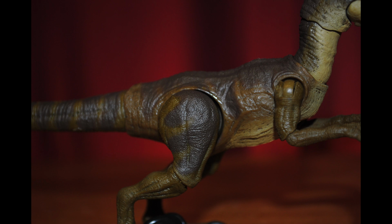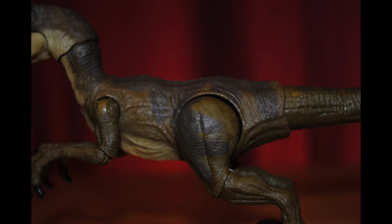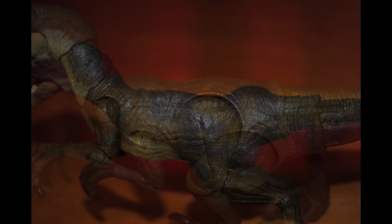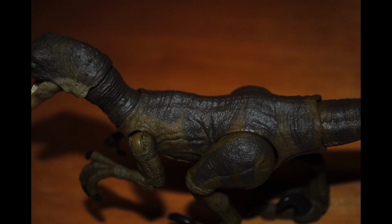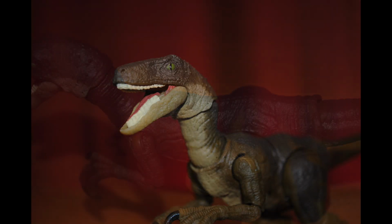In the movie, the raptors are a predominantly tree bark brown that gets lighter on the underside. This raptor is a sort of charcoal brown on top, but then becomes brownish green on the sides and belly. It's not the color we see in the movie, but it's not a bad look on its own. The darker portions on the back form patterns, and as far as I can see, it looks symmetrical on both sides. The eyes are also painted evenly and convey an appropriate sense of menace.